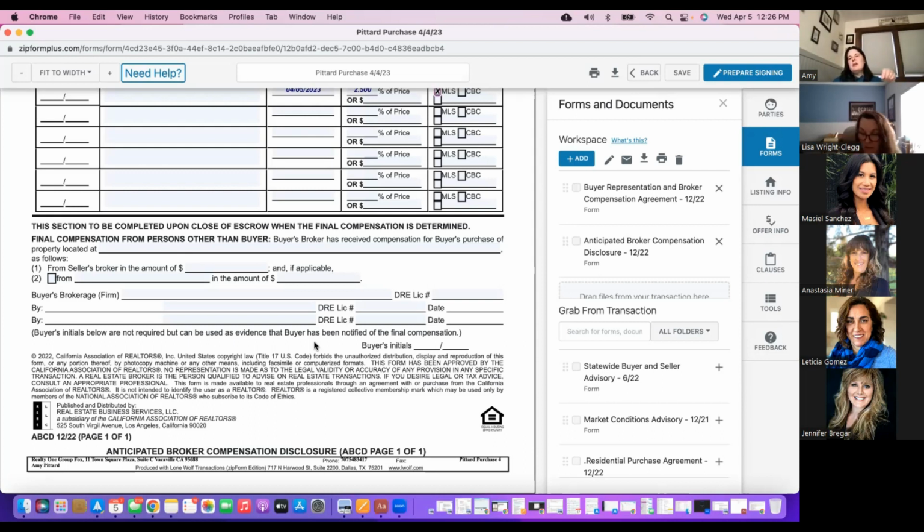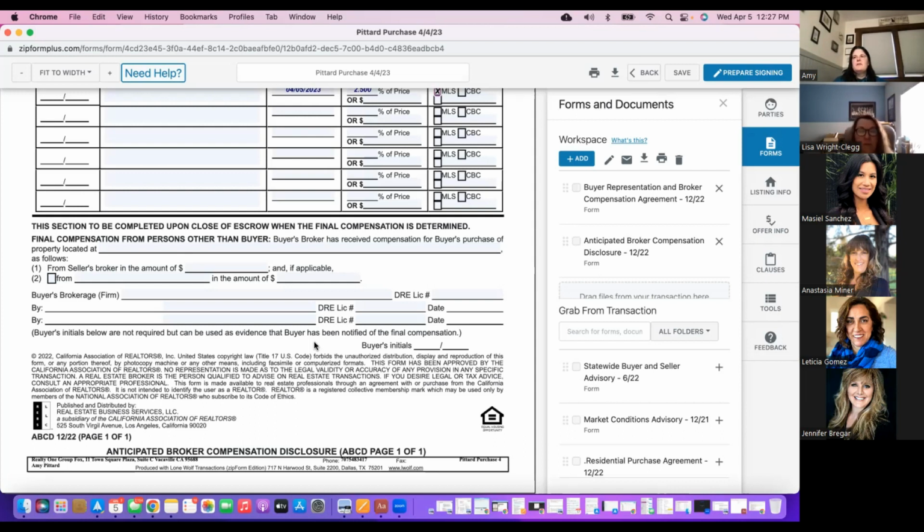If you have filled out the BRBC, it is required to provide the buyer with that information of the compensation at the time of offer and then before the close of escrow. And so you absolutely need this or the signed MLS report in order to be in compliance, and so that the buyer couldn't go after you for, like, if you tried to charge them commission or something. Okay. So I would include this as part of my practice, just a CYA type thing, even if you weren't using the BRBC. Okay, and you just have them sign it with the offer if you put it through DocuSign? Yep, absolutely. Okay.